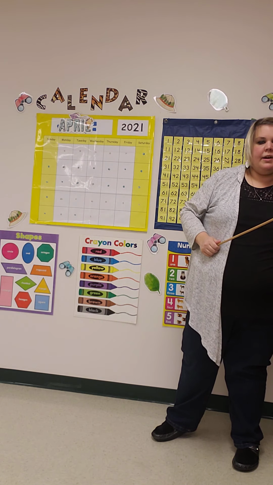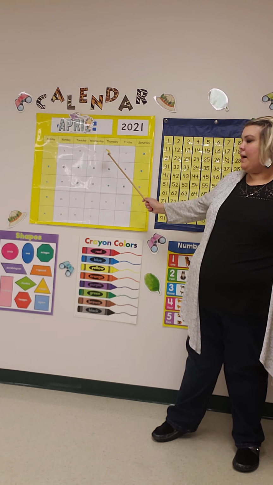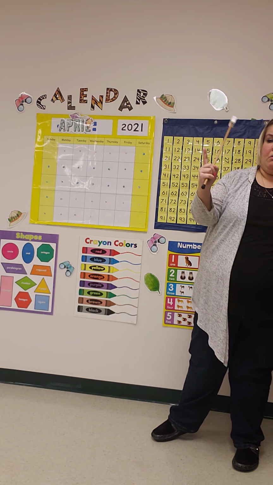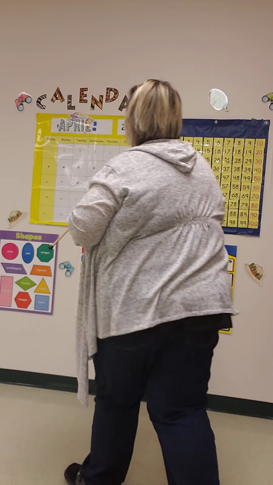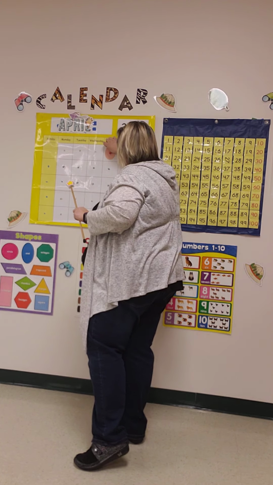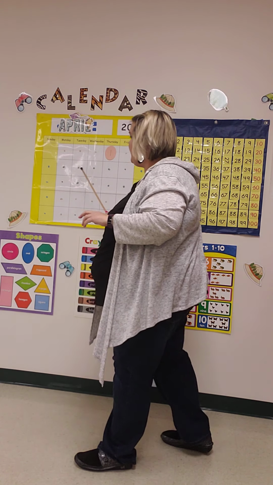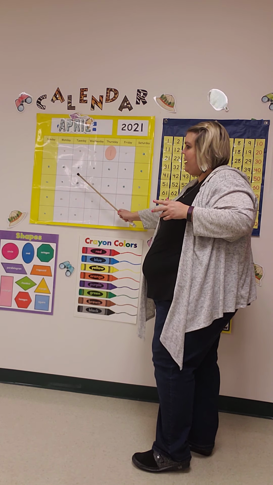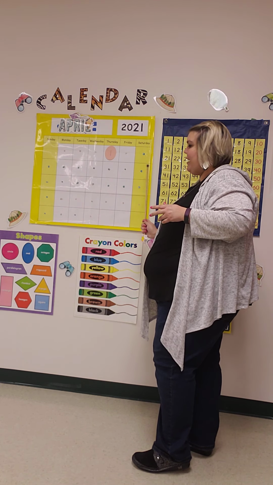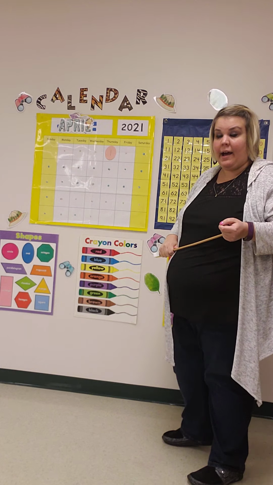So what number is going to go on our Thursday square? The number, whoops, one. And it's on a pink oval, which kind of looks like an egg. So you'll have to come back because all this week we have spring break. So when you come back for learning on Tuesday, you'll have to see what kind of pattern we have.